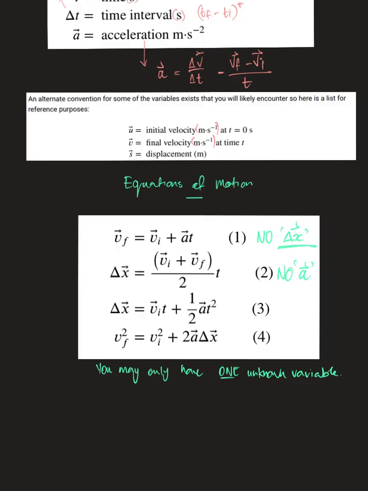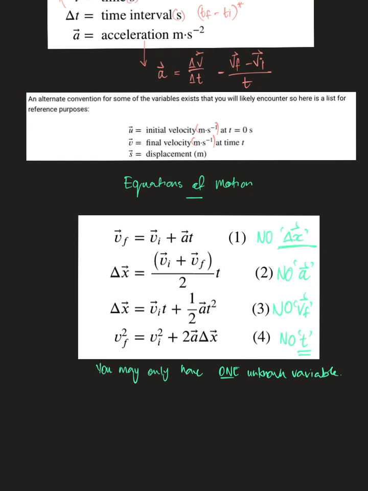The next one that you're looking at, number 3, you'll notice that there's no V final variable, so you don't have to worry about putting V final into that. You can't use it if you are looking for V final. So know which formulas are missing something, so it means you can't use them. And then in the last one, there's no time, right? And that means that for that calculation, if you don't have the time information, you can use any of these. We'll see when we do a few examples now how it looks.